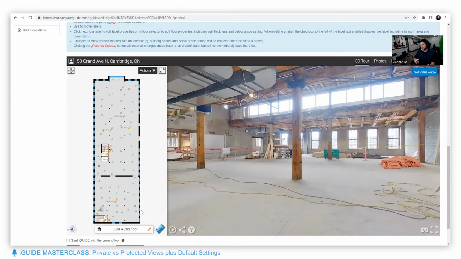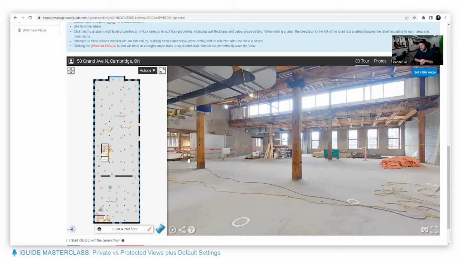Private views can be used for showing the whole house, though. It doesn't have to be just a portion. So let's suppose we go back to that scenario I mentioned earlier where you have a property that's not listed yet. You could lock it, make a private view, and then share that private view with just very specific people, like a pre-listing thing.